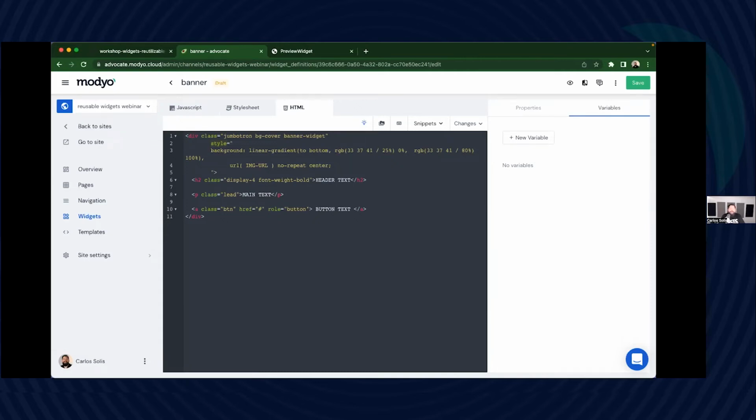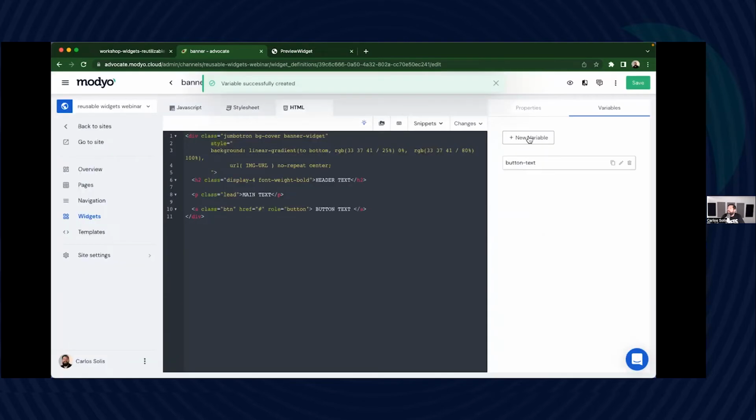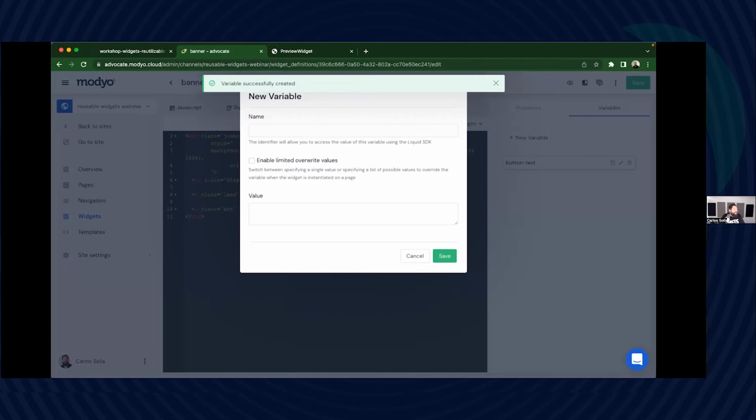Just follow me using the name and values. So start with the button text. This will be a value with learn more string. Click on save. New variable.